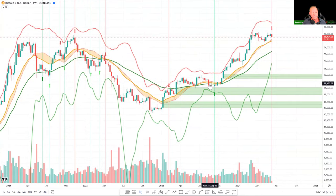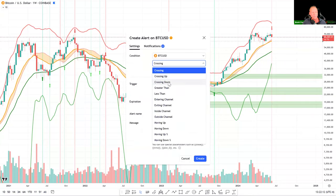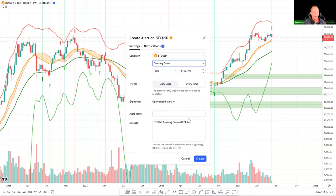So even here in the bull phase, got below it, 1, 2, 3, 4, 5, 6, 7-ish weeks. So we really, really need to see this hold above. So if we start closing below 60,000, we got trouble on the weekly time frame. So we will keep an eye on that. Bull market support band break.